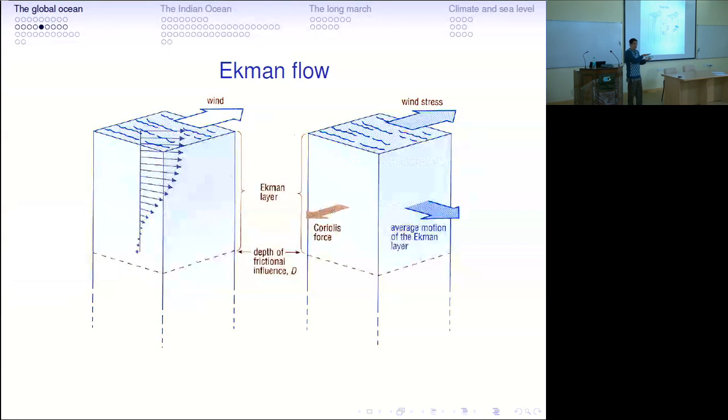So the angle keeps changing, and you get a balance between the wind and the Coriolis acceleration. So the wind blows, the Coriolis acceleration deflects the current, and if you track it, you get a spiral. At the depth of frictional influence, called the depth of the Ekman layer, given by D here, the current is opposite in direction to that of the surface, and its value has gone to 1/e of that of the surface.